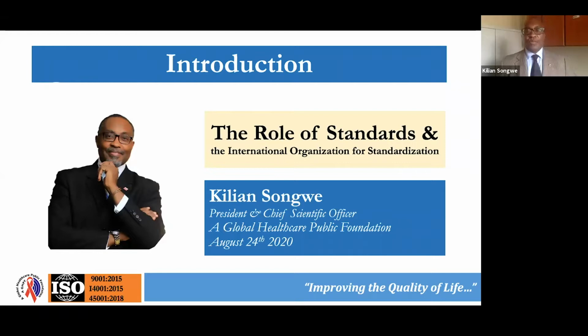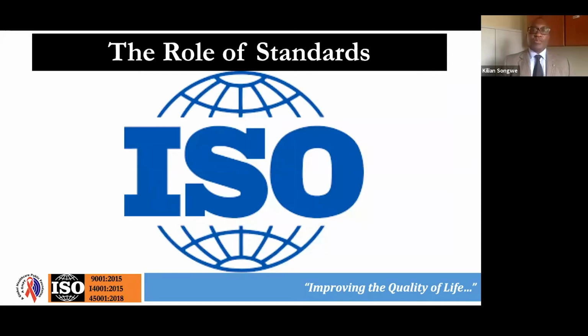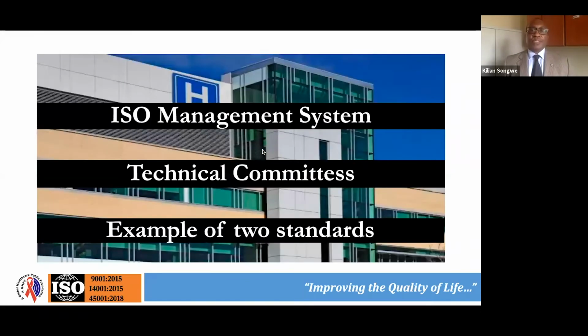We're going to be looking at the role of standards and the International Organization for Standardization, commonly referred to as ISO. So the role of ISO is what we want to look at today. And I'm going to be looking at management systems, some of the technical committees that are involved with the ISO. And I'll give you two examples from one of the processes that the ISOs use.